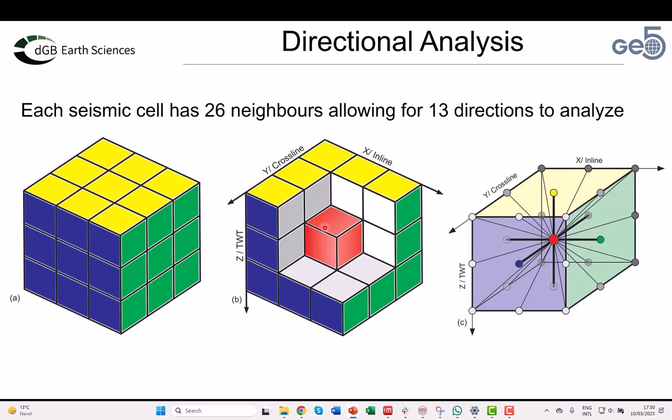From this cell I can go into the inline direction and compare what is next to it. I can go into the crossline direction, I can go vertical, but I can also go from this cell to that cell and up there in a certain direction. So that gives 13 different ways to analyze the information in all these different directions.